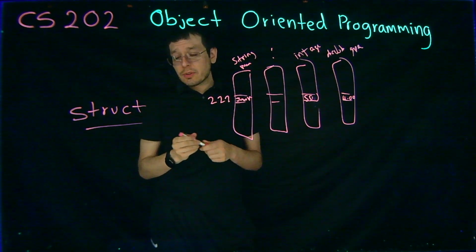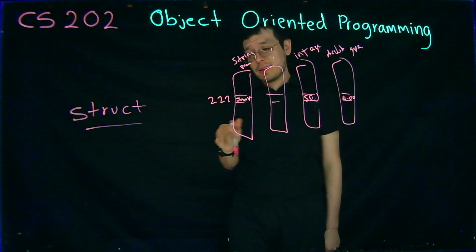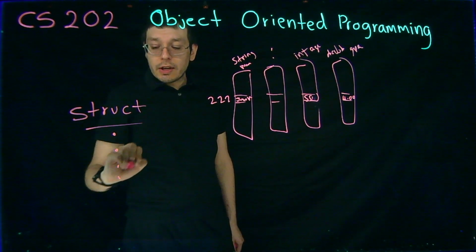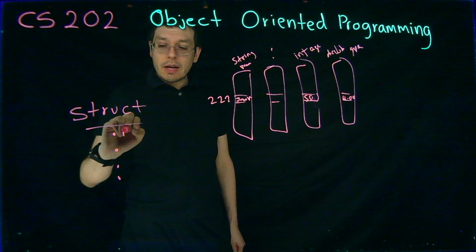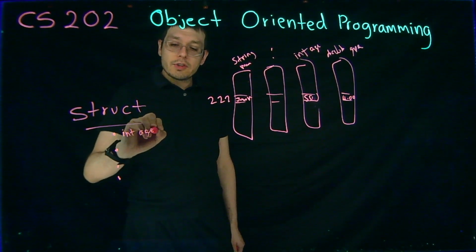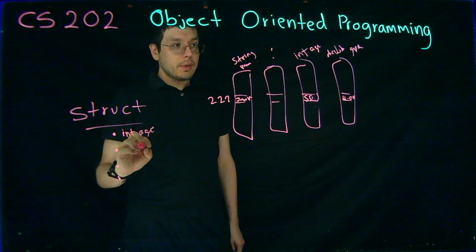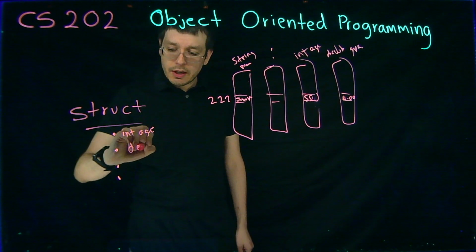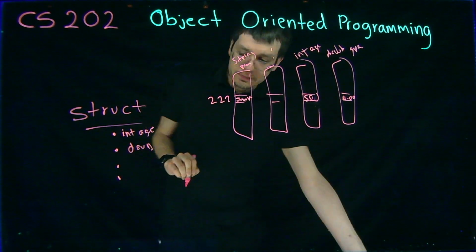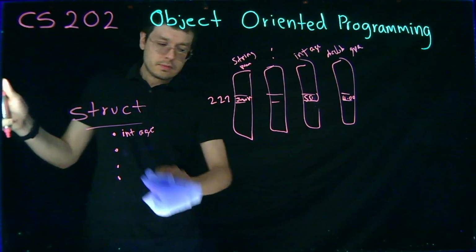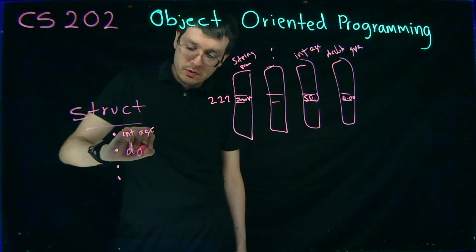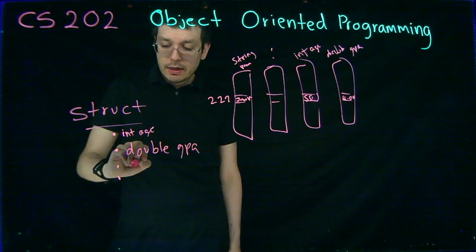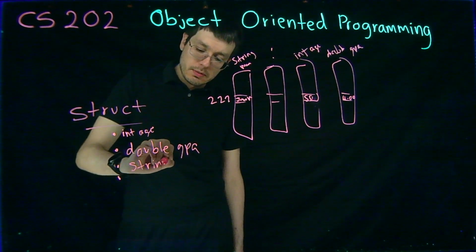it gets really messy, right? So we learned that structs can alleviate this, because a struct can have multiple variables inside of it. So my struct can now have an integer for age in it. It can have a double GPA, string name, and so on, right?